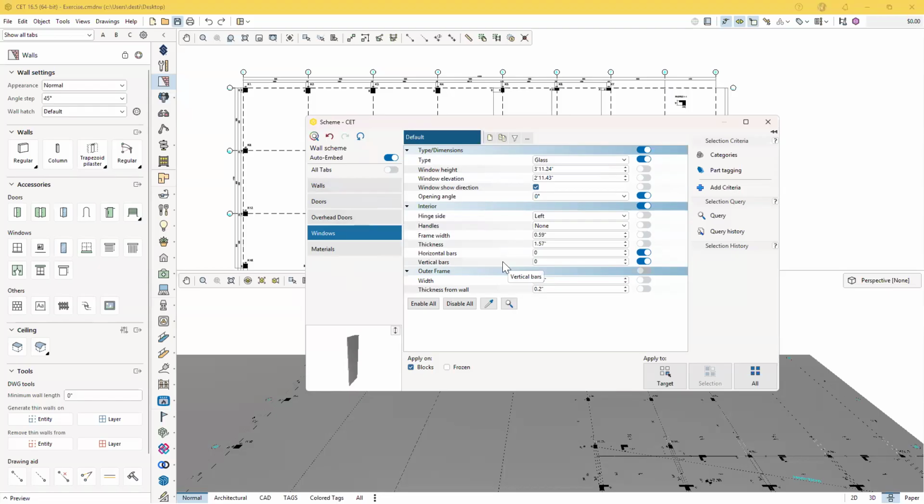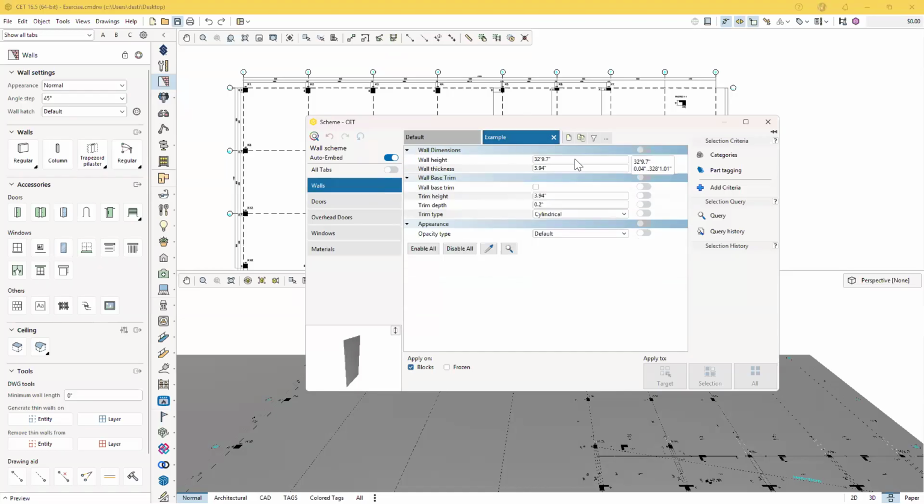Now, the beautiful thing about this is that not only can you set your defaults here to match whatever you typically work with, you can also create additional schemes. So if you have maybe a client whose warehouses are always the same specs every time that you design them, you can set up a scheme for that particular client. We can click this new scheme button right here. And I will say that this is going to be our example scheme.